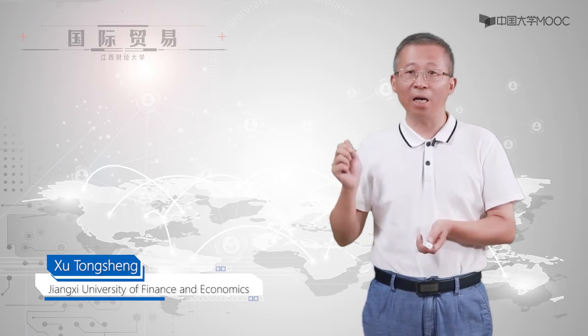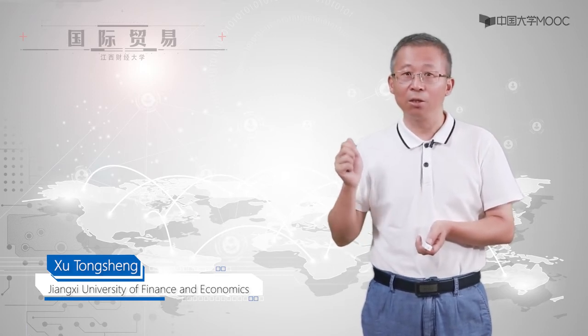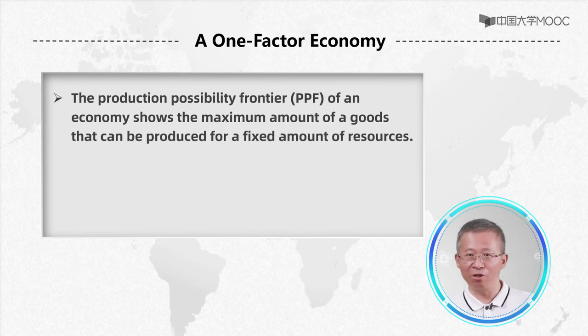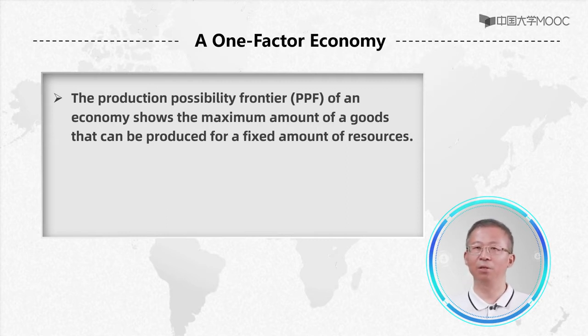Because resources are limited, there are limits on what the country can produce. For the country, there exist trade-offs. To produce more cheese, the economy must sacrifice some production of wine. These trade-offs can be illustrated graphically by a production possibility frontier, simply PPF, because the economy's total labor is L.